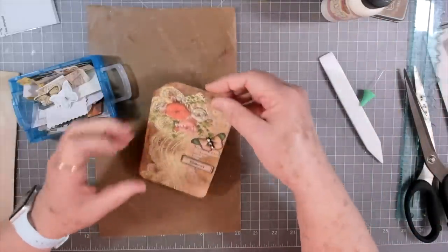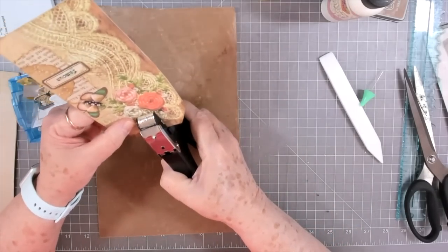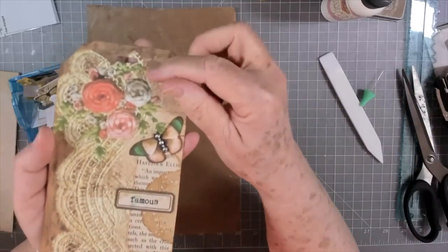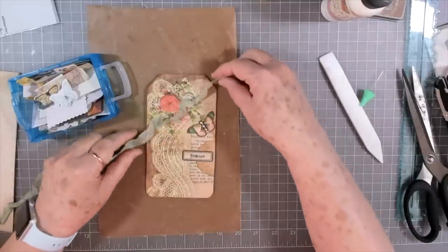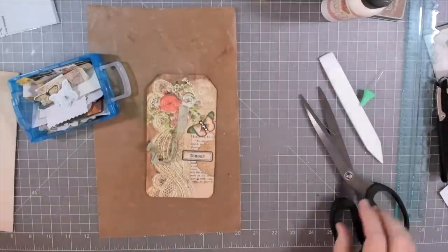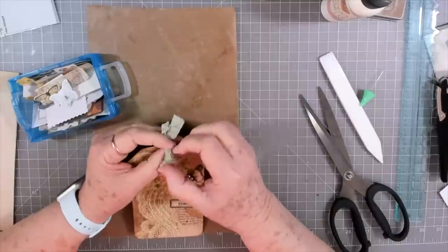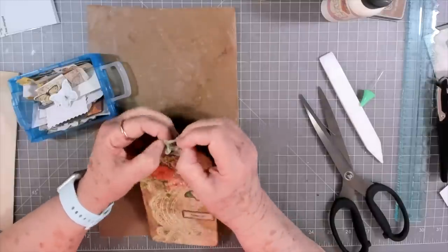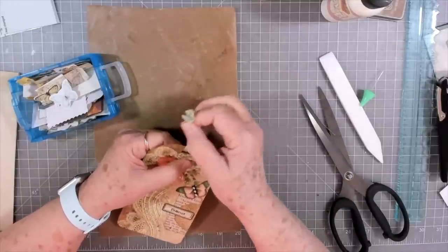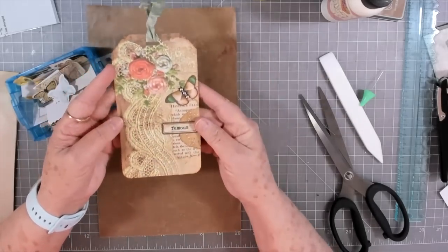As soon as I find more bling at a good price, I'll have it in the store. Let's grab our ribbon punch — it punches that kind of hole — and I'm going to use a little bit of this seam binding. This seam binding comes from my Scrap Cabin Shop on Etsy and I will link her below. Beautiful, beautiful seam binding. There is one, and I will probably stitch around it.